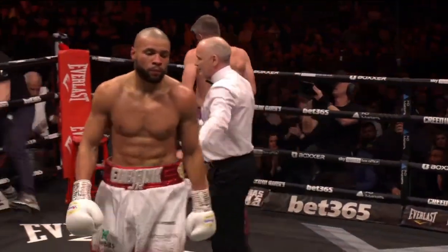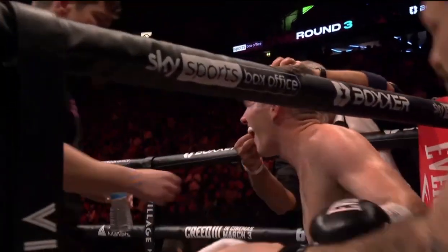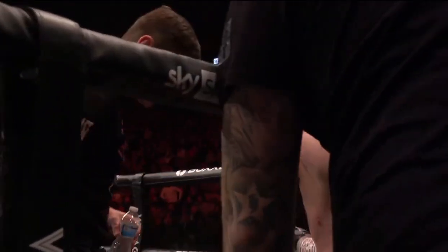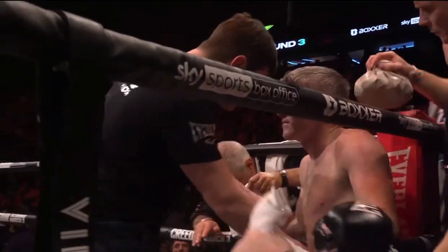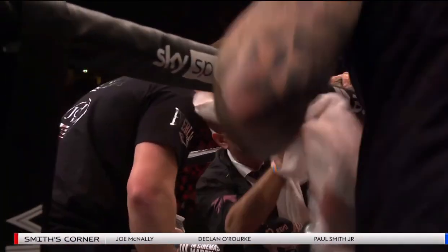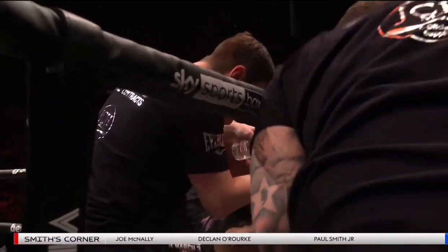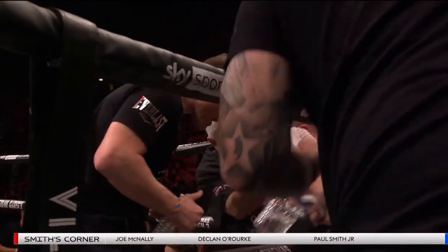That was a really good exchange there at the end of the third round. What you can't do with Chris Eubank Jr. is stand still. And it was the first time Liam Smith stood still, stood in front of him, and it's almost like target practice for Eubank Jr., who will dig his toes into the floor and dig away. The uppercut, he's breaking through the guard of Smith there. He brought the right hook around the side.